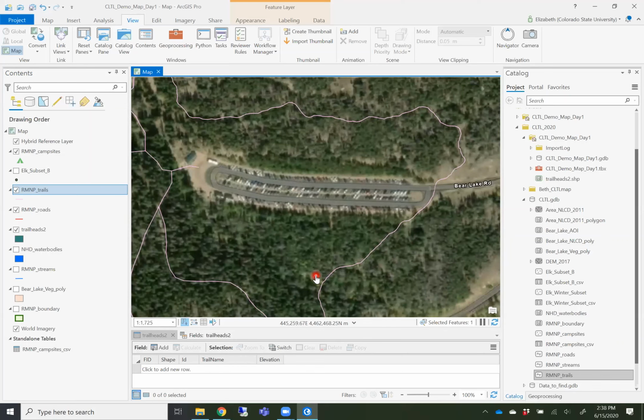So now you have to decide, well, how do I want to make my trailhead? Is the trailhead the whole parking lot? Is the trailhead this little dirt area by the kiosk? Should it be a point? Is it just going to be the dot at the end of the trail? These are decisions that you have to make depending on how you want your data.